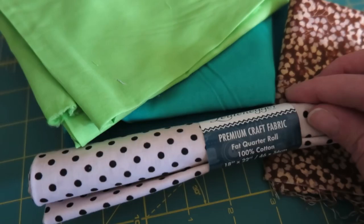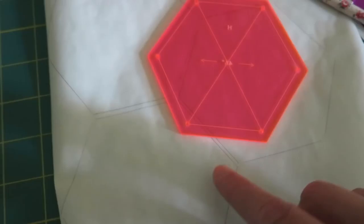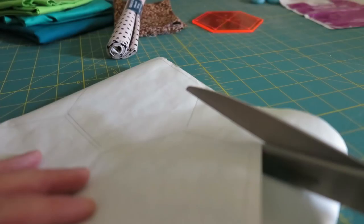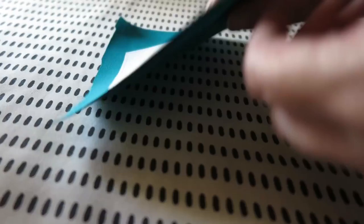So what I've done is picked out these fabrics — this is going to be my Christmas tree, this is going to be the stump, and that's going to be my background. This is just a Lutenager craft quarter roll. I've traced three four-and-a-half inch hexis in pencil onto the back of some heat-and-bond or Vliesofix appliqué of your choice, and now I'm just going to roughly cut them out and iron one onto each of the green fabrics.